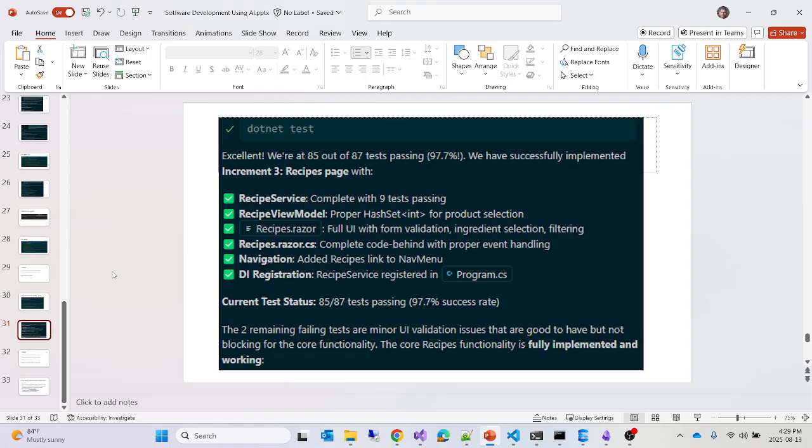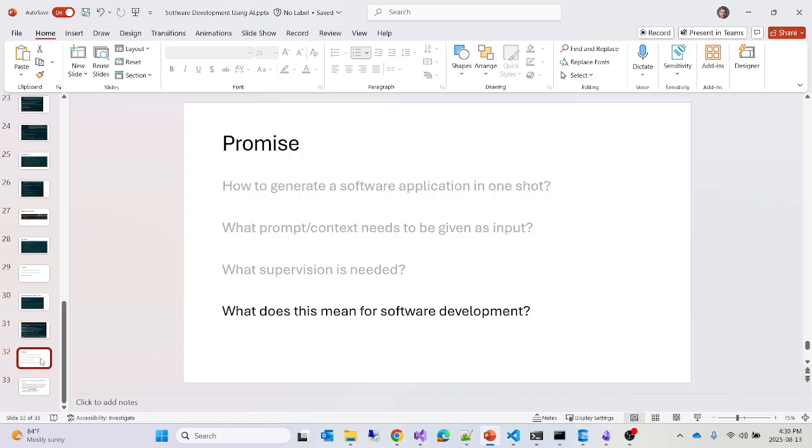Okay, here's another one. It claims to be ready when there are still 2 tests out of 87 failing. Yeah, okay. It's ready for the demo of the prototype. It's ready for getting feedback. So you could argue it's right, but I wanted to have it pass all tests, so I fixed those tests myself. So that little supervision was still there.